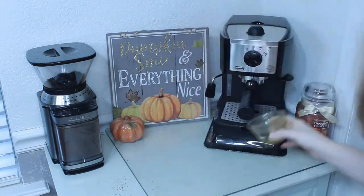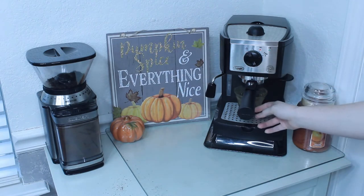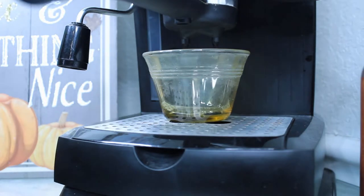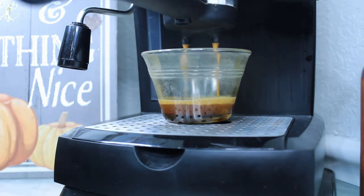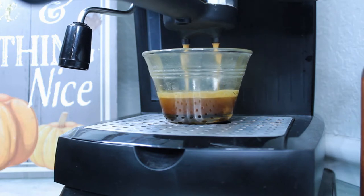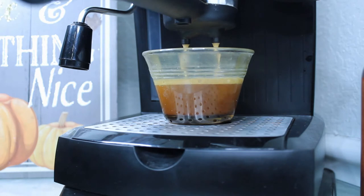And you can see here this cup. I still have not gotten the glasses that make the perfect shots. I don't know why, it's been on my to-do list for a long time and I still have not gotten around to doing that. So I'm just using this cup here, and you'll see that there's grooves on it, and that bottom groove does make the perfect 2-shot amount. So that is what I've been using until I can finally get around to buying those shot glasses.